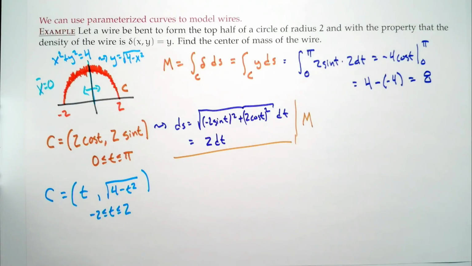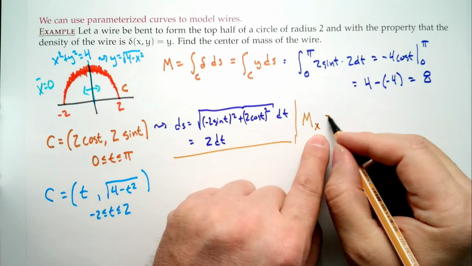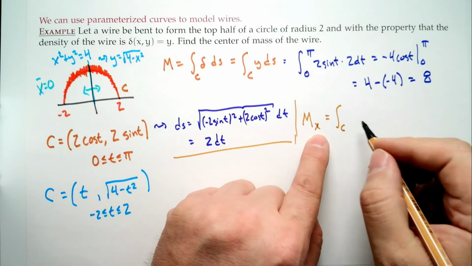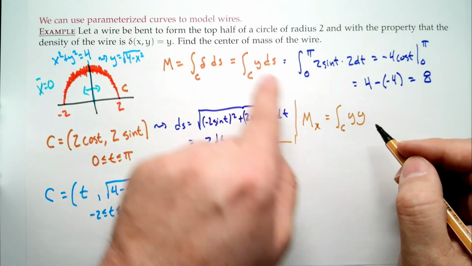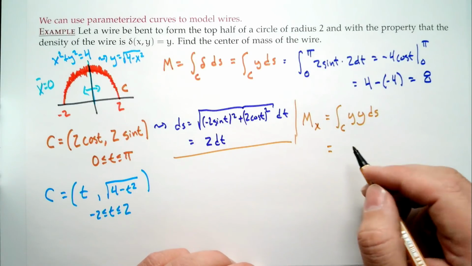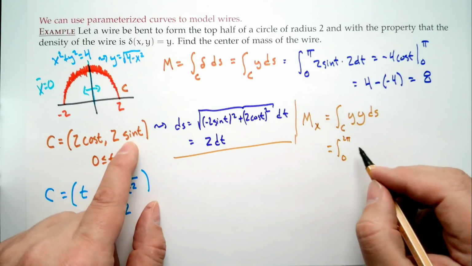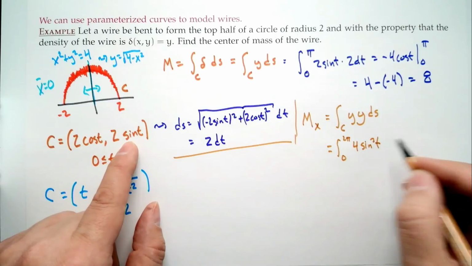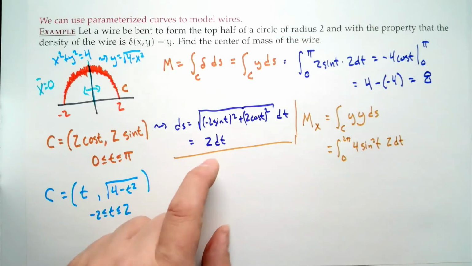So that means we're going to do m sub x. Yes, of course. You got to remember it has that weird thing there. The x there stands for distance to the x-axis, which is y. So this is the distance to the x-axis, but then you get another y because you have the density. Distance times density, ds. Well, all right. So integral 0 to 2 pi, y squared. Well, that would be 4 sine squared. ds hasn't changed. It's still 2 dt.